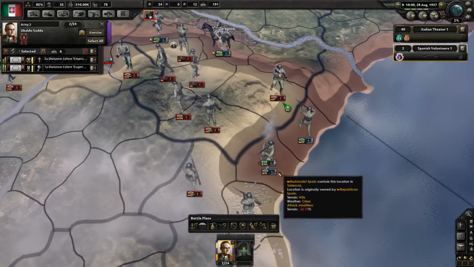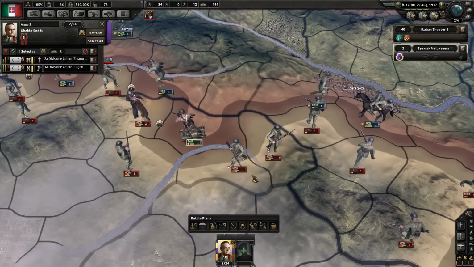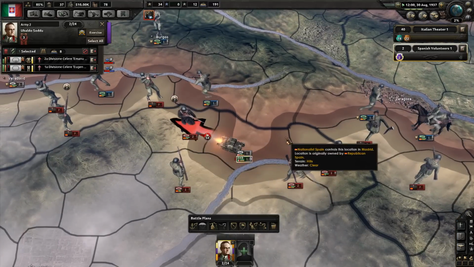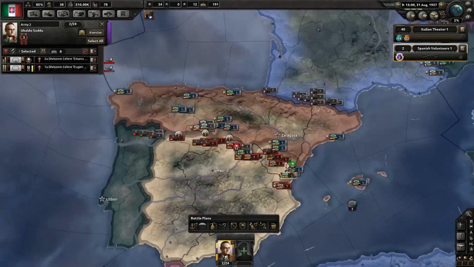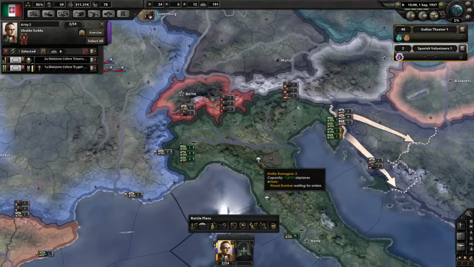I'm starting to like the 3D models, but the thing about the 3D models is that I kind of like them, but at the same time, I wish I could turn them off and get the detailed counters back that gave you a lot of info. That would be something that was nice.